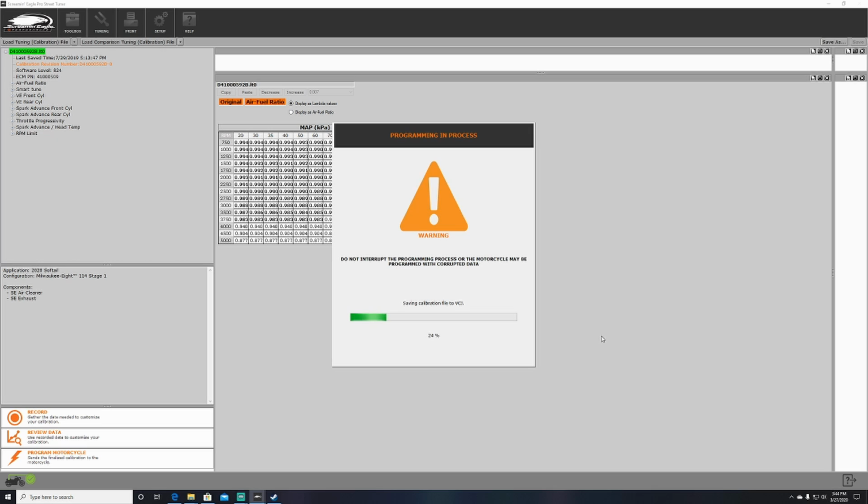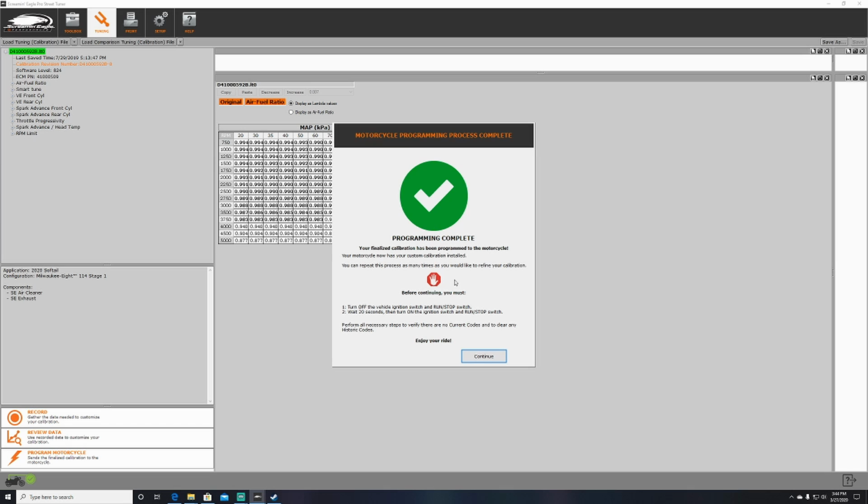And once this process is completed, you can go back to the EFI tuner component or section, and on the value you'll see yes next to it, and I'll show you that right now as soon as this is finished. So once this finished 100%, my motorcycle, my FXLRS, my Low Rider, it turned off and then it turned back on, and then this is what it tells you right here. It's instructing you to turn off the motorcycle for 20 seconds and then turn it back on again. And that's what I went ahead and did.